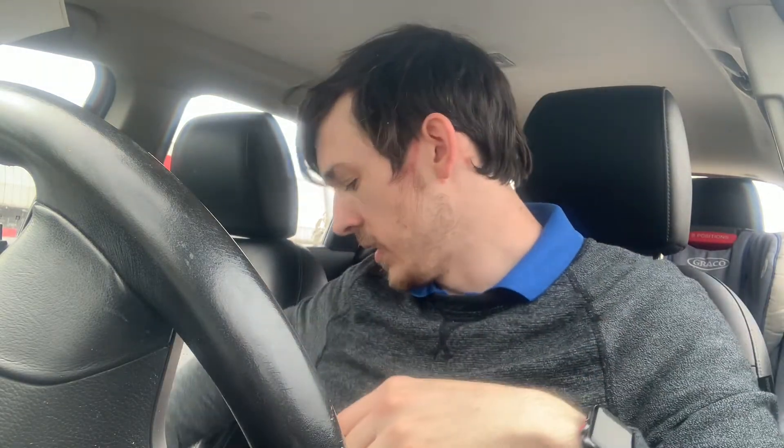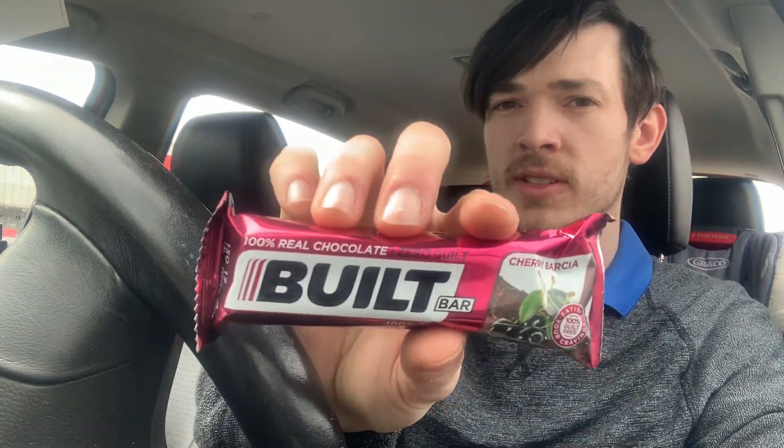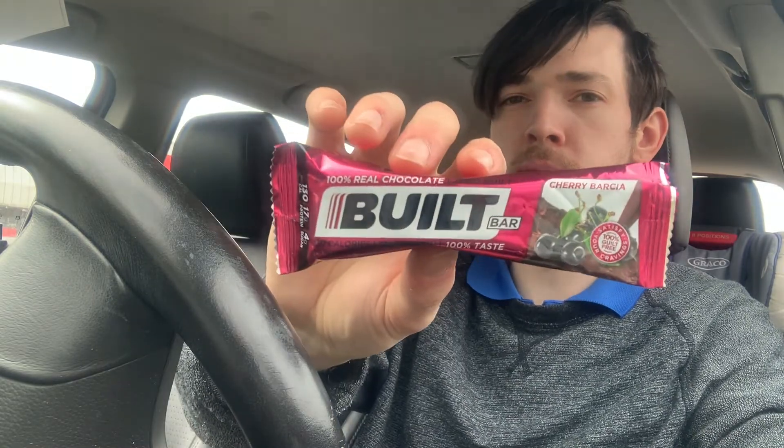What is up — so this is going to be my final meal of the day. It's kind of earlier than I'd like it to be; it's still daytime out. But hey, it's the best time at work to eat. So I'm going to do three bars and then this is going to do me. I still have two bars left in my box but I know I'm not going to be able to do it. We're going to go double chocolate, coconut, and cherry Barsia. Starting with cherry Barsia — 130 calories, 17 grams of protein. I might be under my calories today, but I will not have to worry about protein, that's for sure.